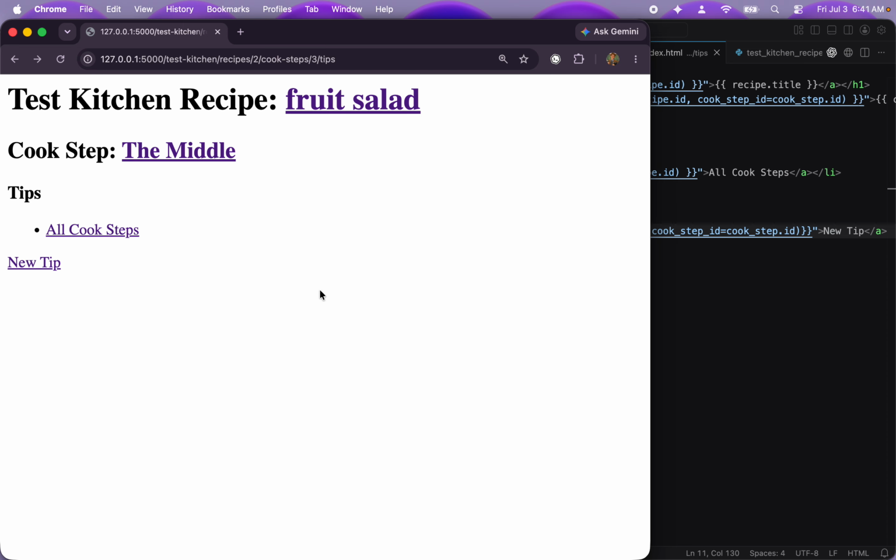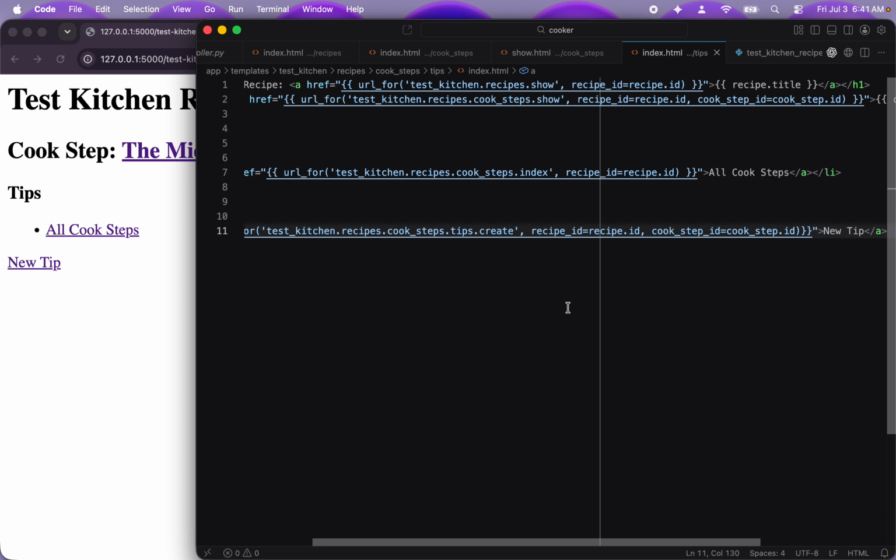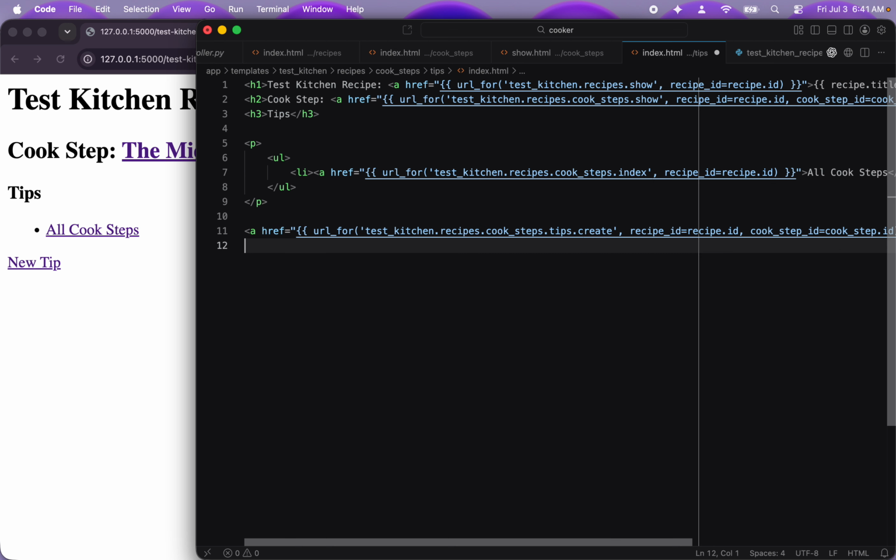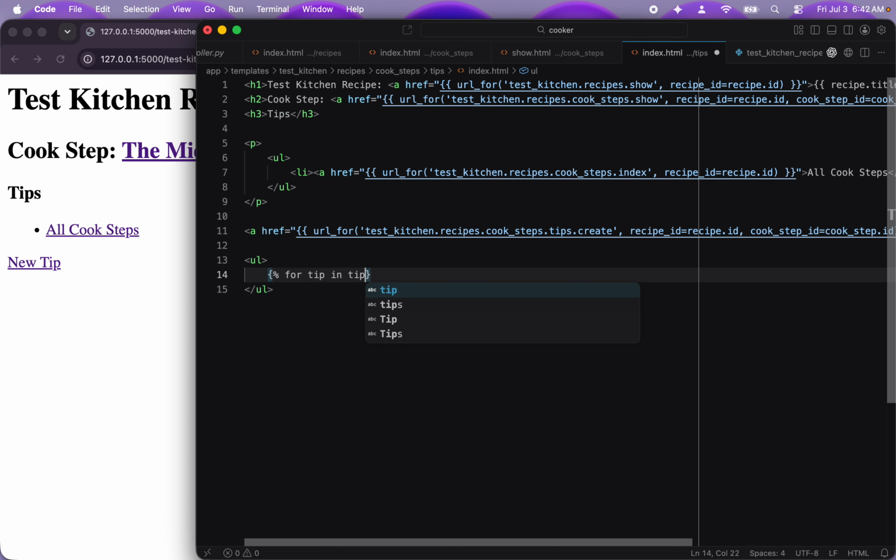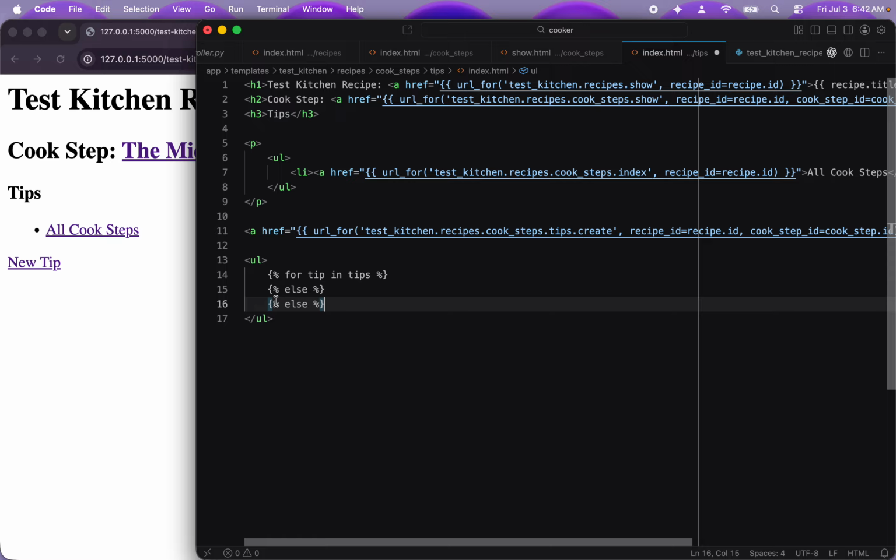Excellent. And then now let's do an unordered list of all our tips. Unordered list, and we don't have to sort or anything like that. So this is just like this. We'll do for tip in tips. And then we'll end the for. We'll also do an else. And we'll end the for. All right.